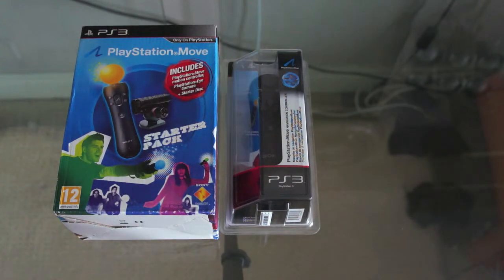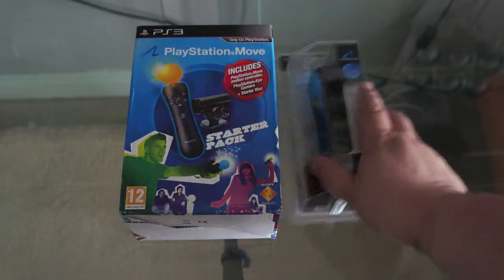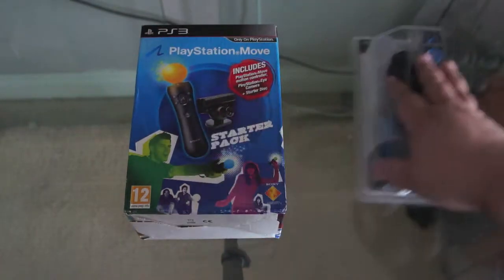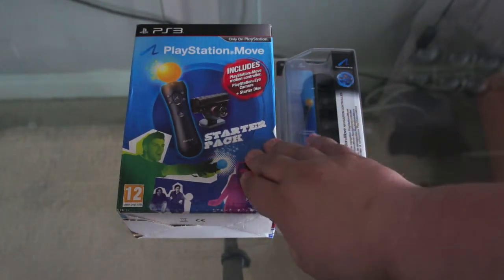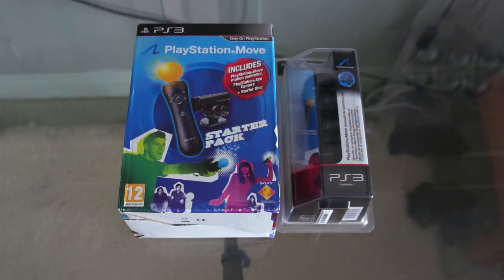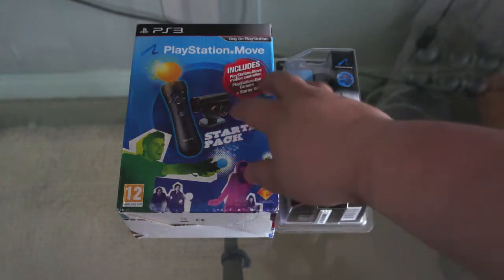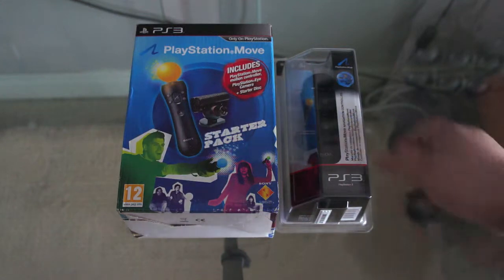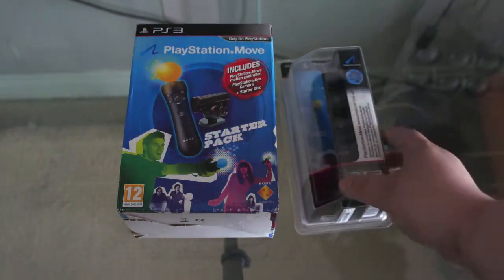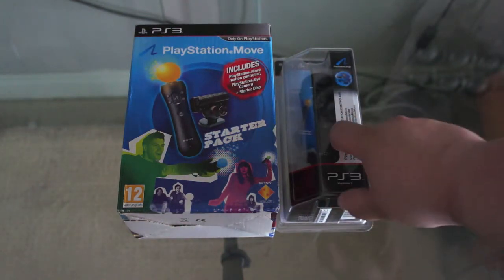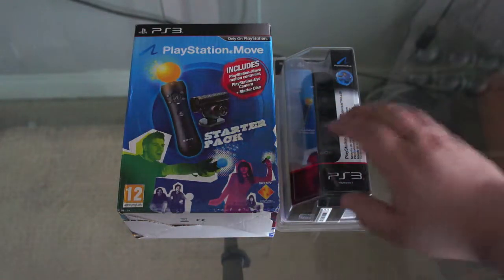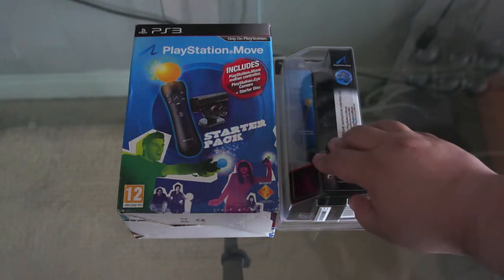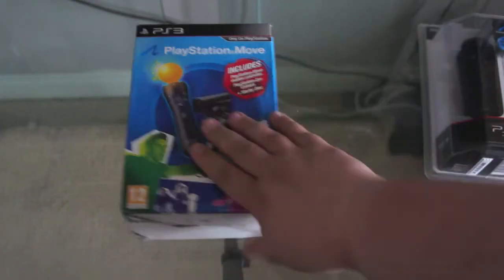So I'll put the two titles to one side, and we'll crack on with the unboxing. Now if you shop around for these, you can get a rather good deal. The RRP for the starter pack itself, which is the cheapest way of actually getting the majority of the items that you need to get started, this is a bit of a luxury product, but it's a little bit more convenient for me than using the DualShock controller in one hand and the PlayStation Move motion controller in the other.